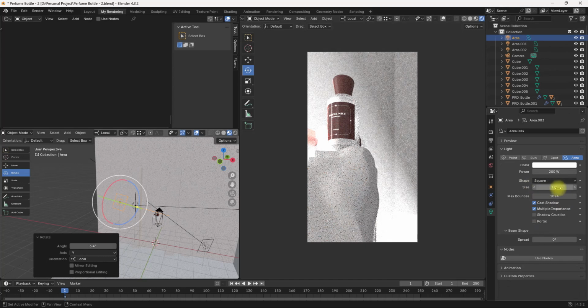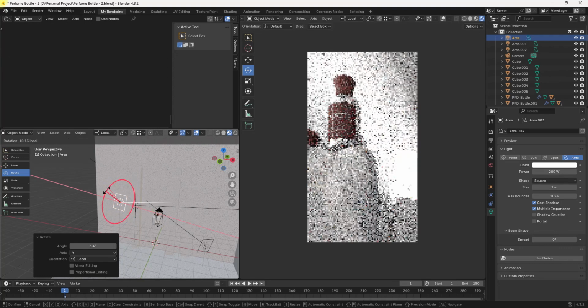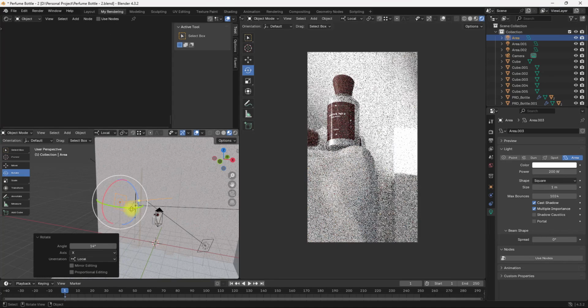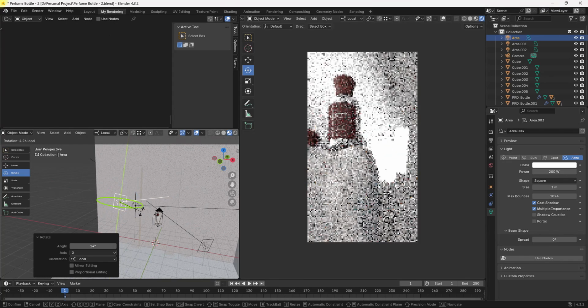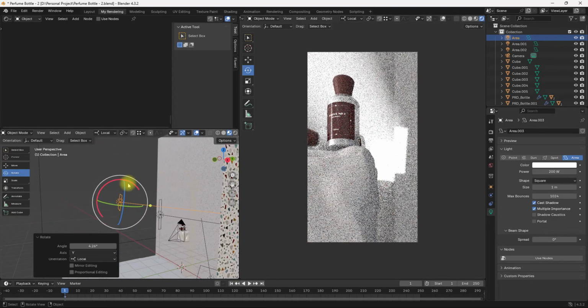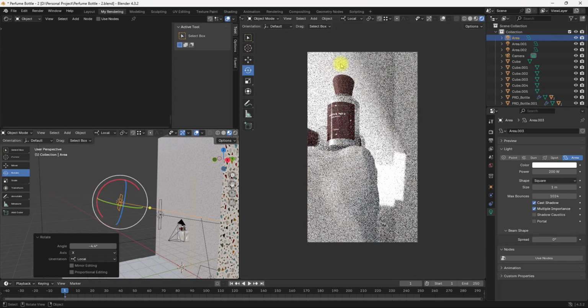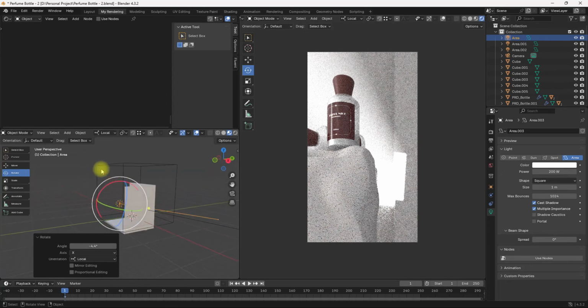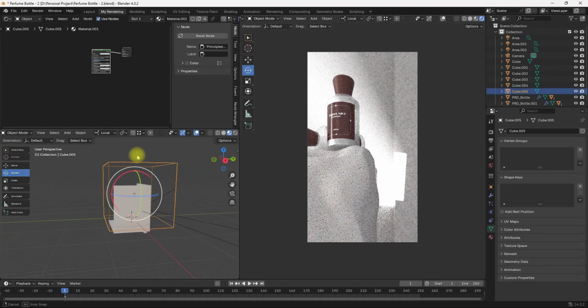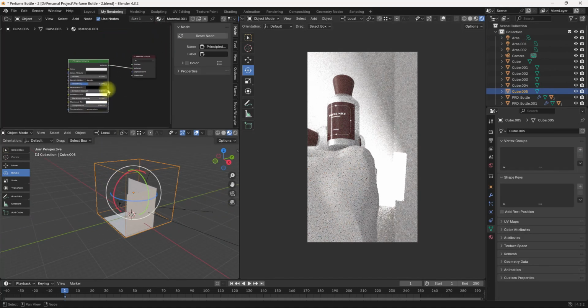Then you also see your size. Your size will also determine how harsh your shadow is going to be. But first we start with the spread, and I move this up so that I can start to move this about to see the way it is casting. Yeah, that's good. By the way, the reason you are seeing this god ray is because I have another object here which has that volume effect to it.